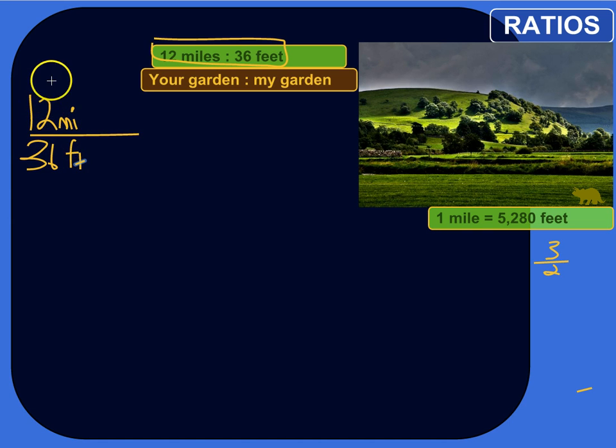So say like I wanted to simplify this. Well, just looking at the numbers, I could notice that 12 is a factor of 36. So actually, to make this plain, I could rewrite the top as 1 times 12 miles, and that seems kind of silly, but you'll see. I could write the bottom as 3 times 12 feet. 3 times 12 is 36. So I could rewrite 36 as 3 times 12. Okay, so 12 over 12 is just 1. So these factors cancel out. So I could say that 12 miles over 36 feet would be 1 mile over 3 feet.